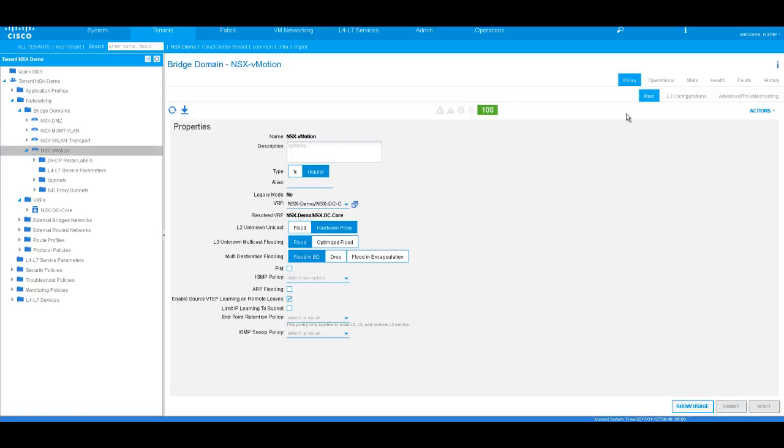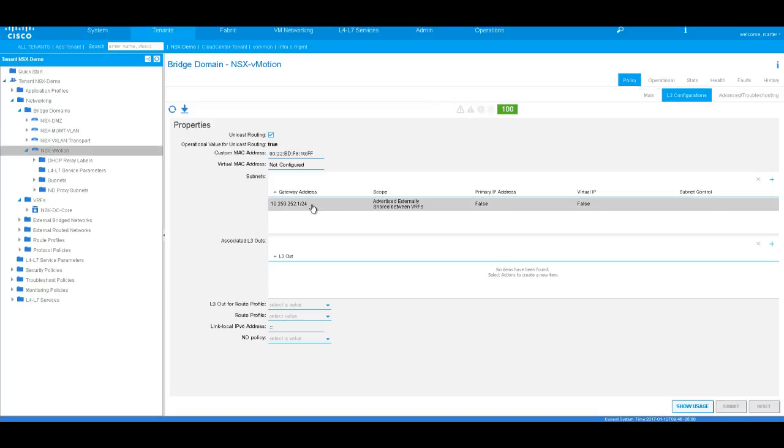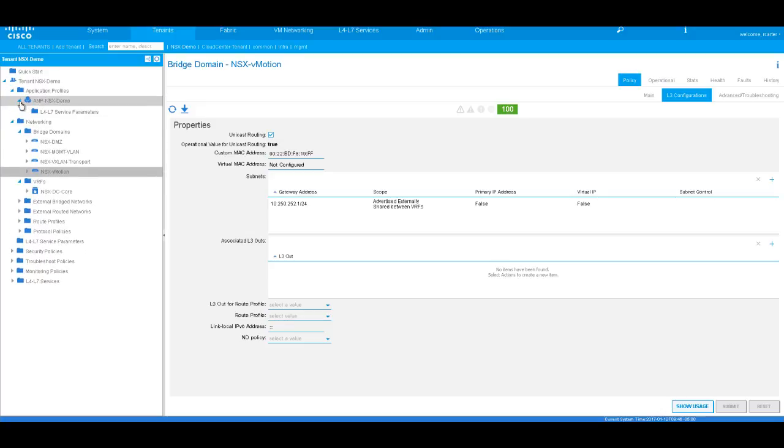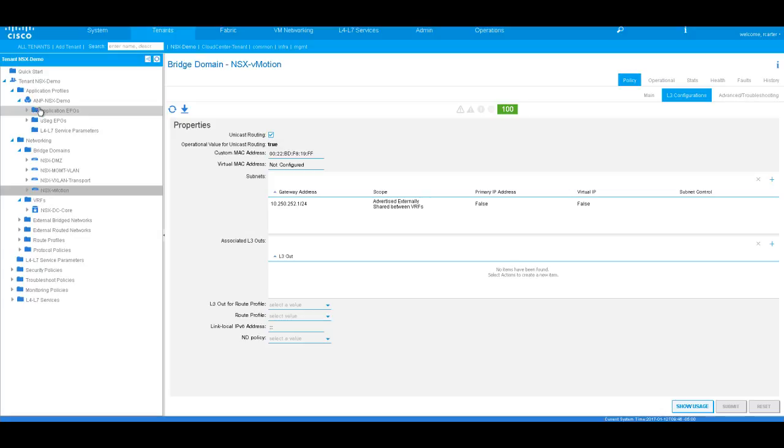For vMotion, I'm configuring the default gateway, the 10.252.52.1. This is pretty much what vMotion within vSphere requires. I have my application profile, so I configured an application network profile for Nsx Demo.